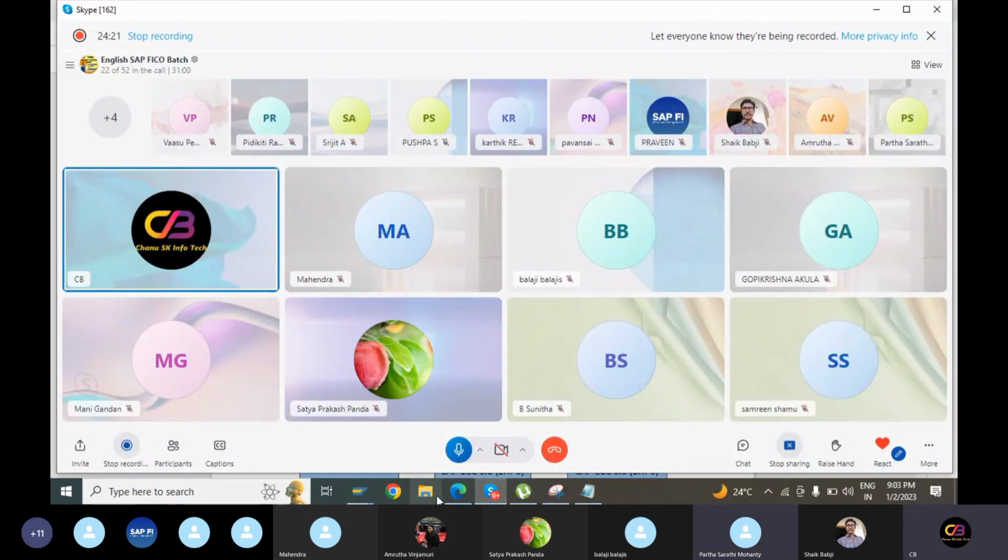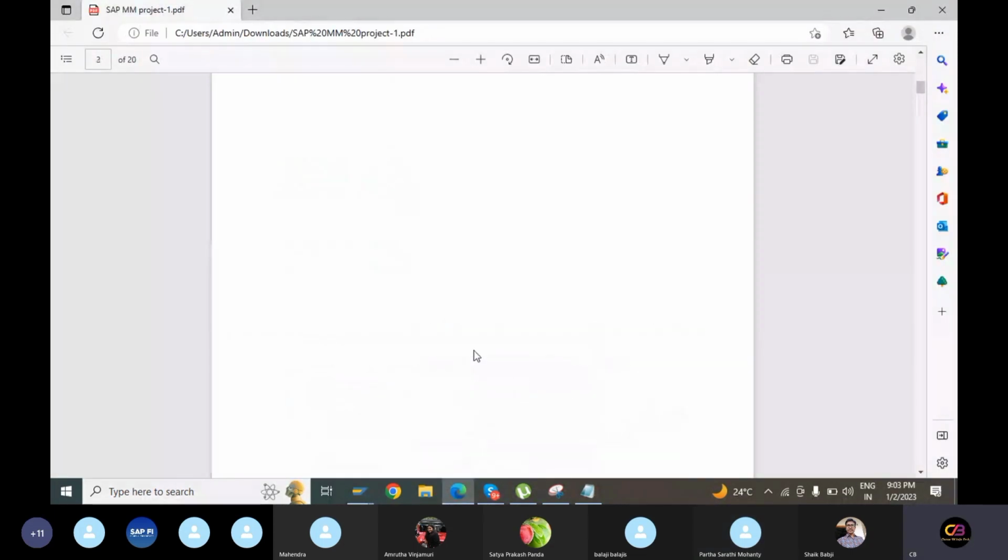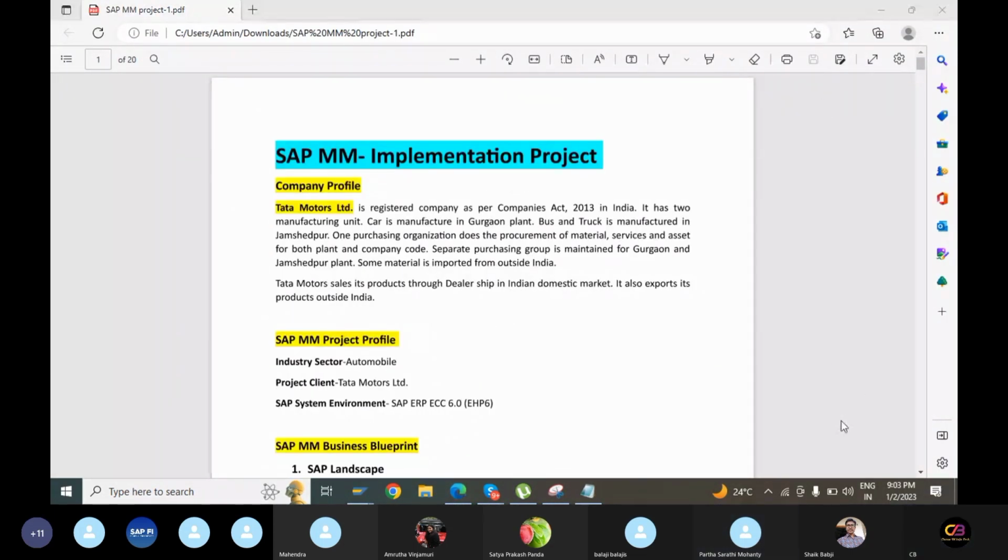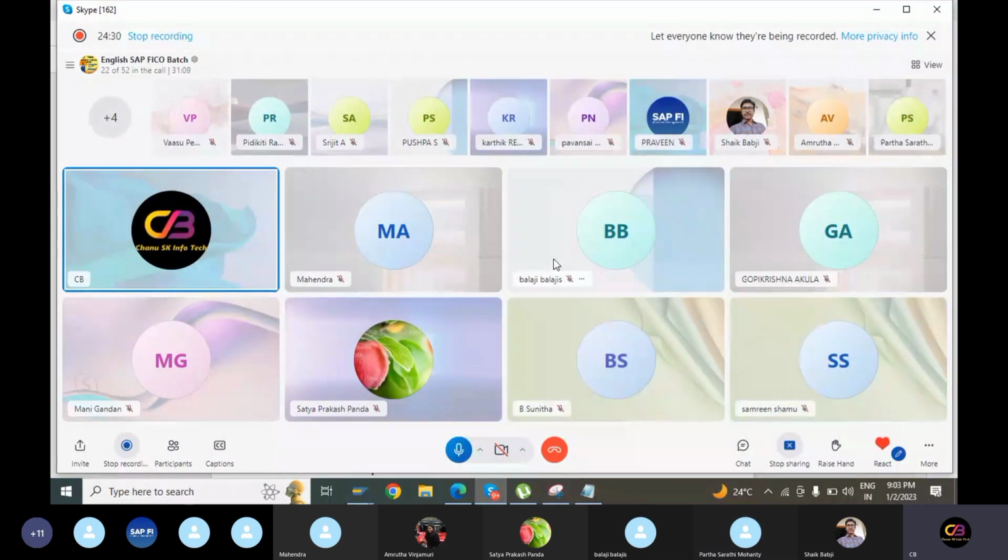Now I will give you one assignment. How many people will answer it? I just want to check. You know right now what is FI, what is CO, what is S4 HANA, what is HANA, and what roles and responsibilities an SAP FI CO or S4 HANA consultant will do in real time. How many servers, and every server has a client, how many clients will be there, and on what basis we maintain. Maintenance of the servers is done only by the basis consultant. Basis is like administration, so he only has access. Servers are maintained at a client level.